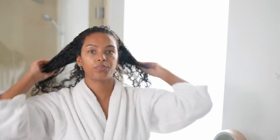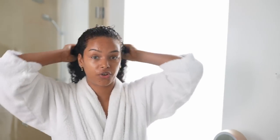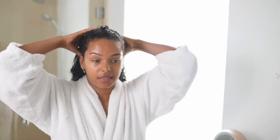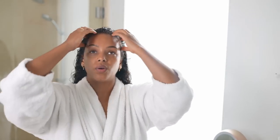This is something super simple to use, and honestly, even if it doesn't make my hair grow super long, I think I'm gonna continue buying the shampoo and conditioner and the mask because the ingredients are amazing. They're super natural. Very organic brand. There's no artificial fragrance in the shampoo and conditioner, and it smells like the type of thing you can eat. Not saying you should, but you probably can.